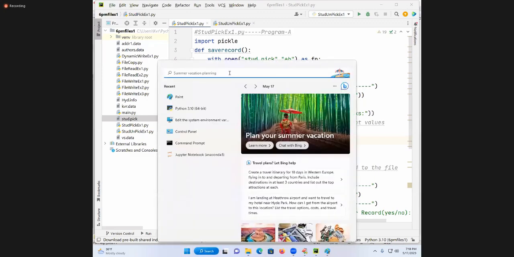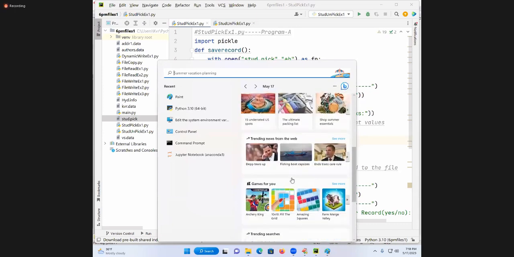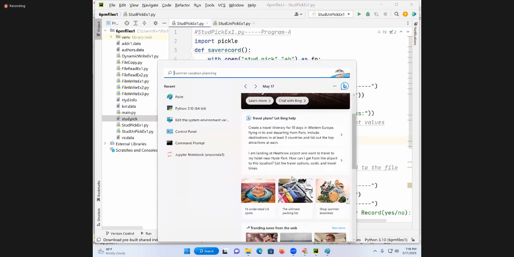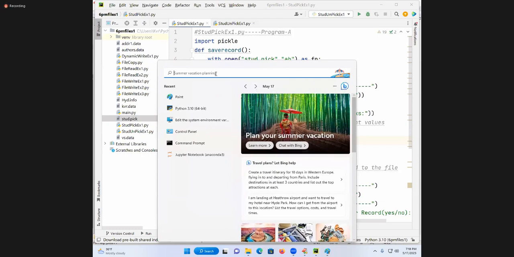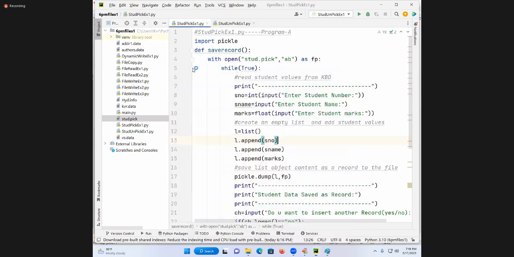So plan your summer vacation. I want to take this image, but if I download this image, what will happen? I don't know. So take your image, students. When you go home, you take that image, because if I download, if any virus is there, again I have to format my system. So download any image, any movie, anything.